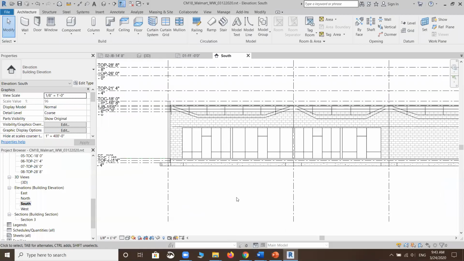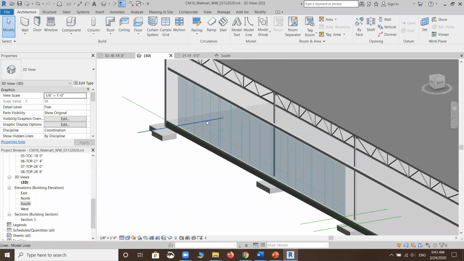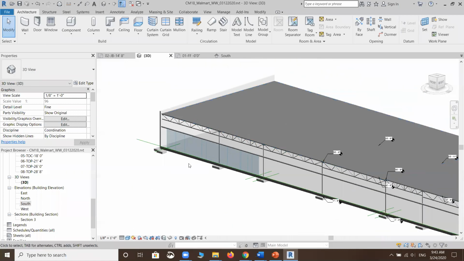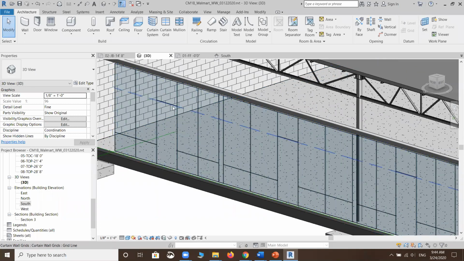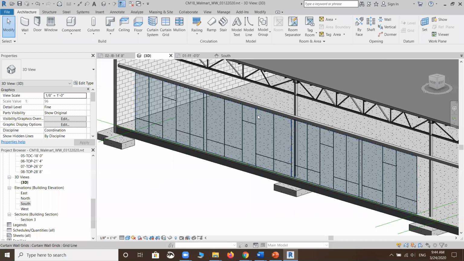So let's go to our 3D view. As you see here, everything looks great. You have all the edges, all the curtain grids laid out. But the curtain grids, as I said, are merely reference lines. They don't really exist in real life. You don't really see those curtain grids, you see the mullions. So our last step for this curtain wall is to apply those curtain mullions wherever we have a curtain grid. So how does that work?